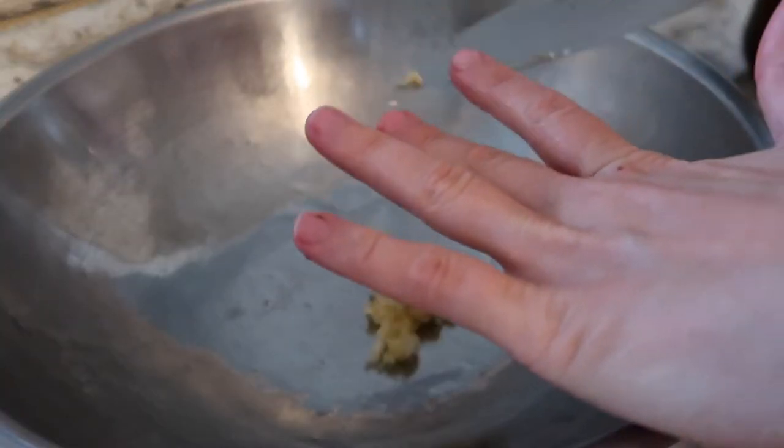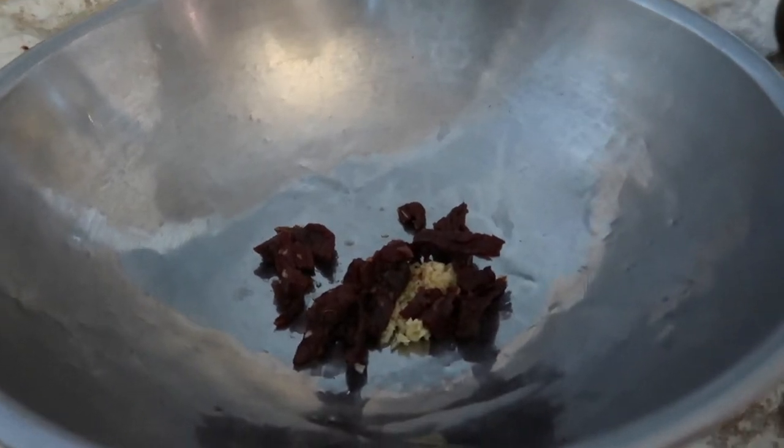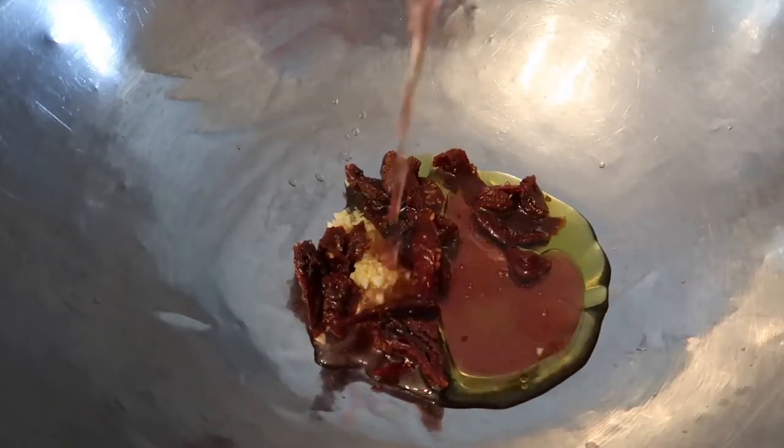The first step to making this salad is actually the dressing. Do yourself a favor — if you don't make anything else today, make this dressing. It is absolutely delicious and I bring it to just about every cookout. Do not skip the nutritional yeast. I mix up a clove of garlic and today I also added some sun-dried tomatoes in oil, so I don't need as much olive oil. Then I add a little olive oil and some acidity — today I used red wine vinegar, but lemon juice, white wine vinegar, or apple cider vinegar all work great.